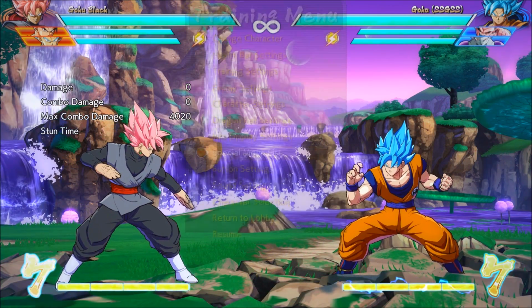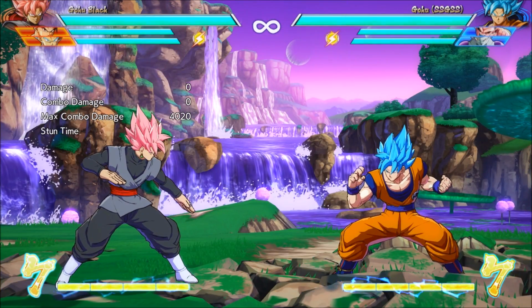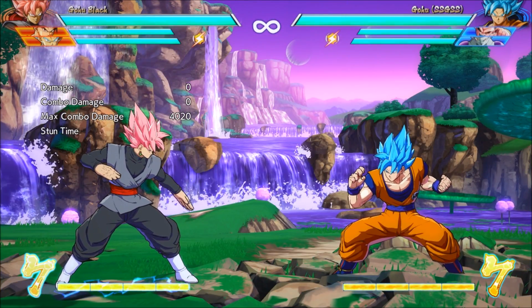Okay, so the next move on Goku Black's list is called Fierce God Kick, and it's going to be a quarter circle back, light, medium, or heavy. The heavy version of this attack will burn a bar of meter. Now, what's really cool about this skill is that it can only be done in the air. If you try to do it on the ground, you're just going to do instant transmission.